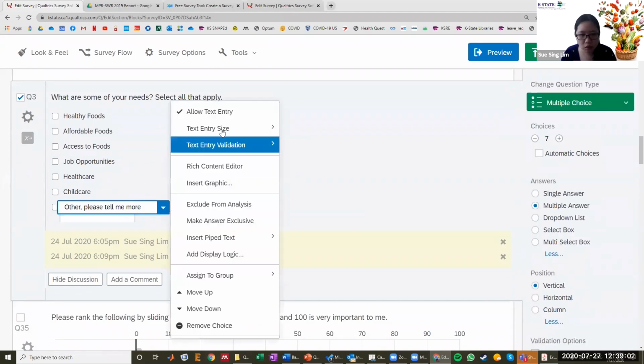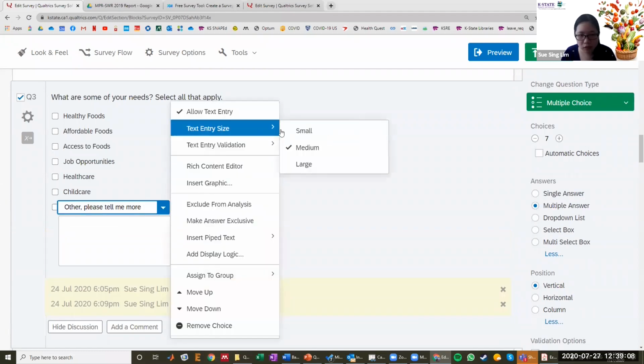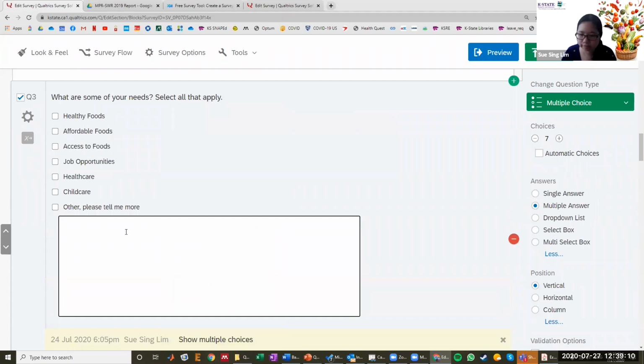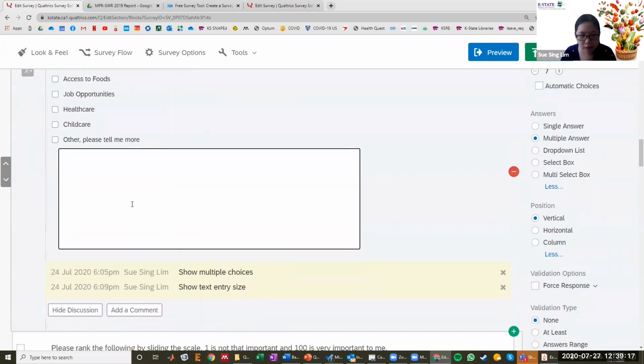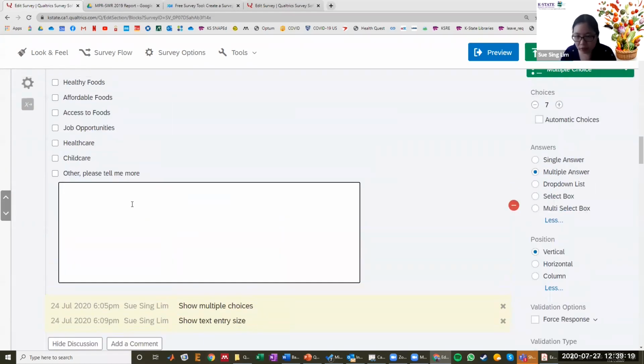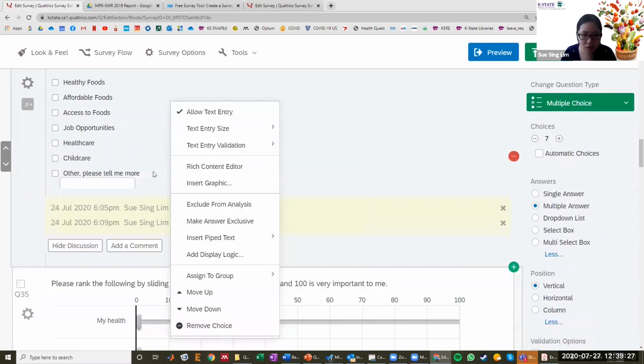It's small, or text entry size medium, or text entry size large. Larger boxes encourage people to write more, I think. But it might scare people off because people tend to think, oh, do you want me to write a lot more? Usually I put medium or small.